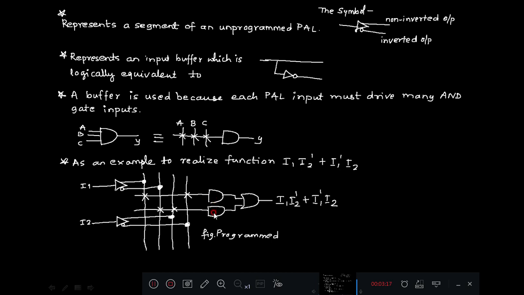Since you need to implement two sum of product terms, we need two AND gates here. The first AND gate will realize I1 I2 dash, the second gate will realize I1 dash I2. These two sum of product terms are computed with programmable AND array and the OR array is fixed in case of PAL. These two AND gate outputs are connected to an OR gate which will realize the function I1 I2 dash or I1 dash I2.